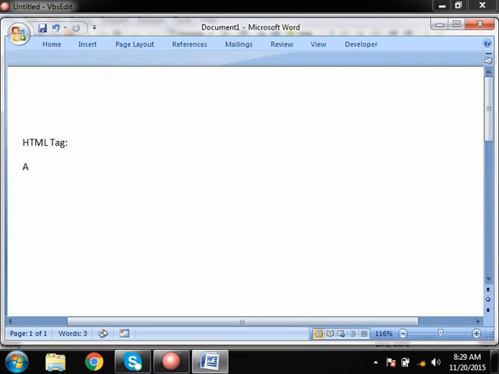Okay, that's one thing. Second one is what you call an attribute. Attribute is nothing but the properties of the object. As soon as you define the tag, that means you define the object. When you are defining a tag, you are defining an object. Whenever you define an object, within that object you need to define the properties for it. So that tomorrow if you want to access any of the objects from that application, you can say get an object which has so and so attributes and values. Okay. So first is HTML tag, second one is attribute.